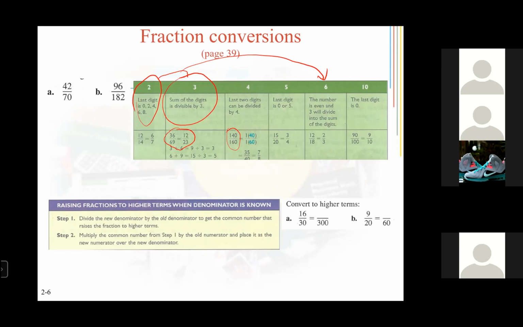Now, the opposite of to reduce, of course, is to raise. So if you look at the bottom section of the screen, you will see 2 steps for raising. Essentially we are writing the fraction in another form. So you have 16 over 30 is equal to something over 300. So basically we have increased our denominator from 30 to 300. So whatever factor we're using to do that, we have to do the same for the 16 to find what the new numerator should be. Anybody could tell me what the new numerator should be in this case?